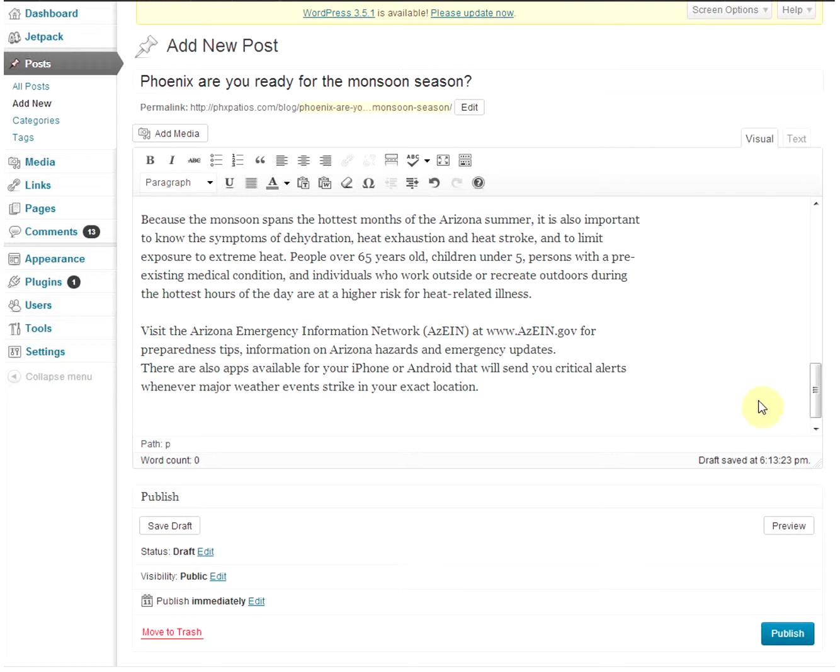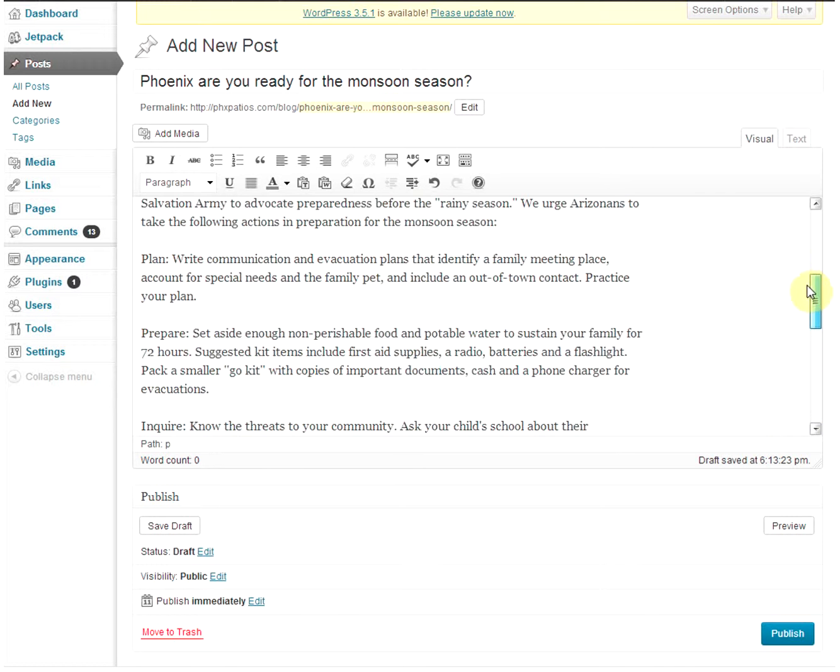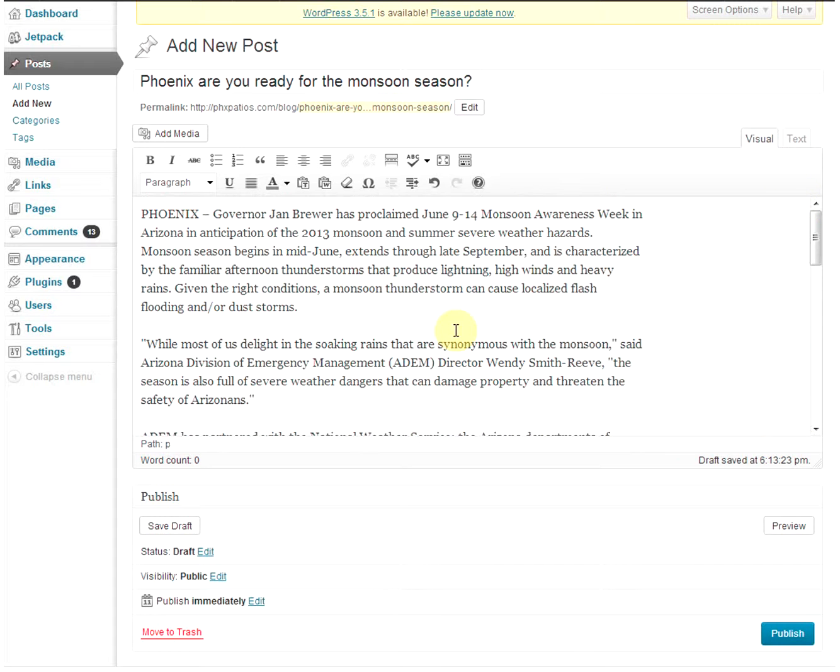Okay, so now I've pulled all this in, and you can see all the text looks the same. This way, from here, I can do all my special formatting utilizing these buttons, and when I utilize these buttons, it automatically creates the HTML and the CSS code that is necessary to display properly through WordPress. So it's very important that we format within here.